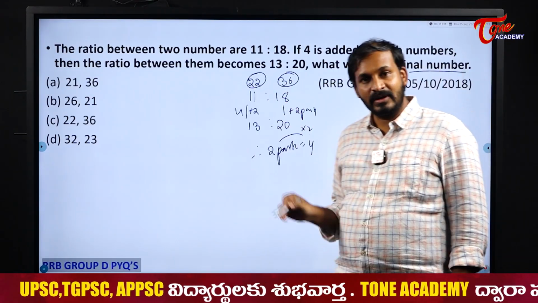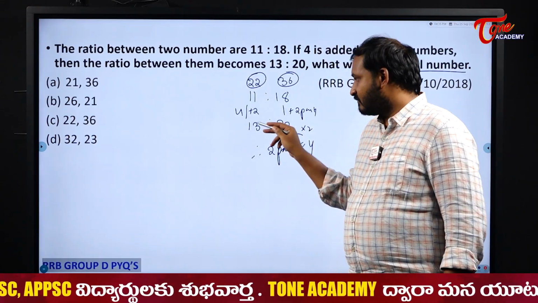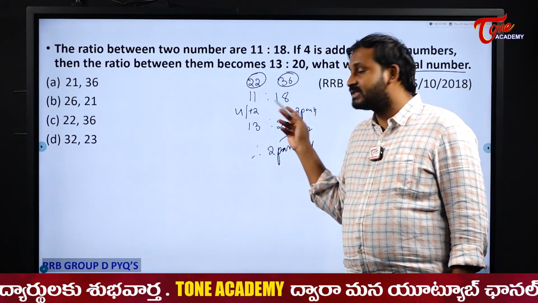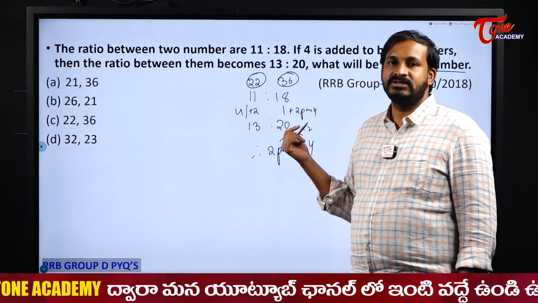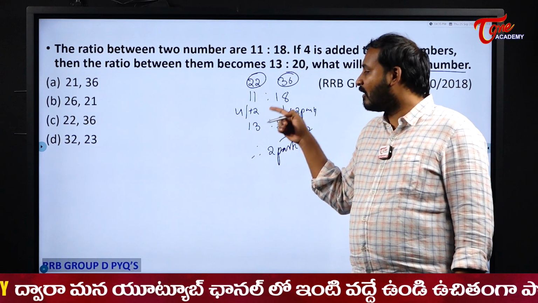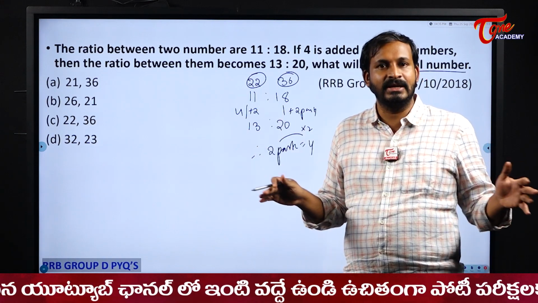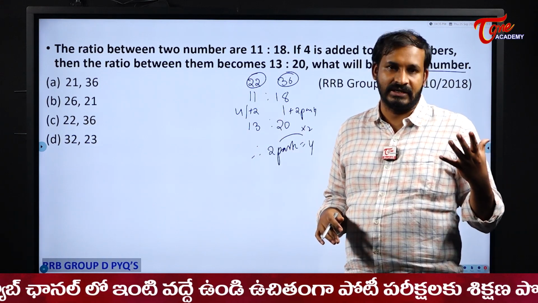So in our previous problems, what happened, students? Yes, they are increased by the same number, but the differences are not equal. So first we equalized the differences and then later we solved the problem. But here the differences are already equal, so we are very happy. We'll get the answer very easily and quickly.